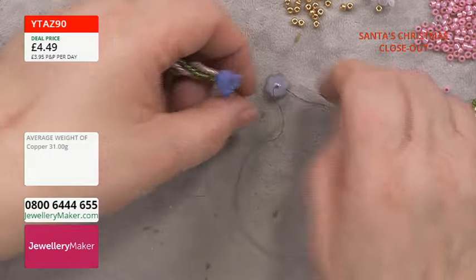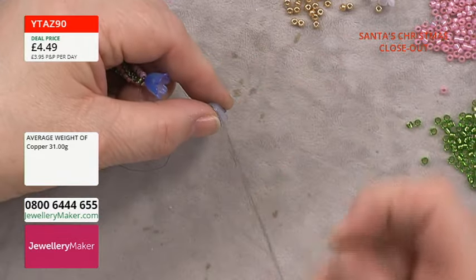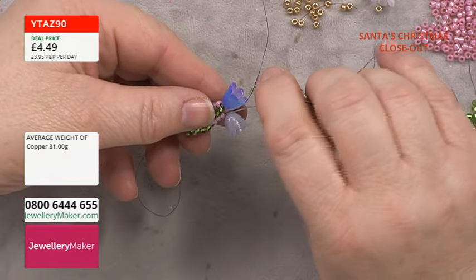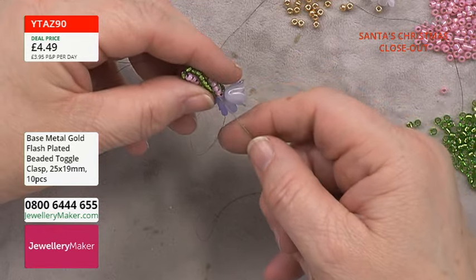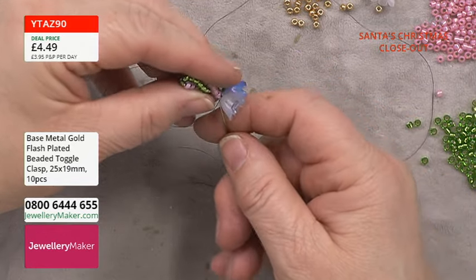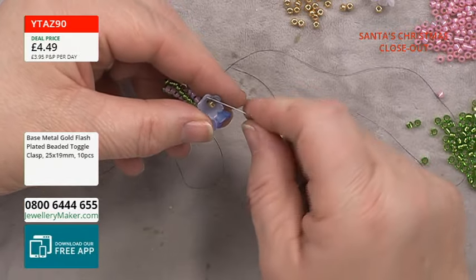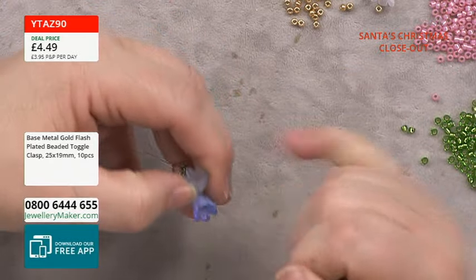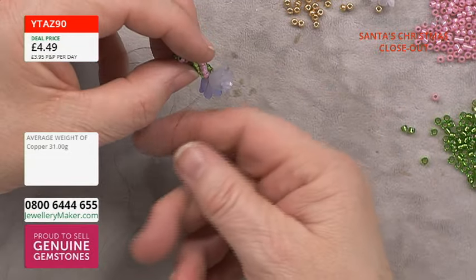So I'm going to go back through there. Pull it through. Now, I've missed the first one, I've come out of the first one, but from now on I'm going through every other, which just gives you enough. Oh, see that? I've got my thread caught there. Make sure it doesn't catch on a petal. Pull it down, because you will see it. Nobody else might, but I would see it on mine.